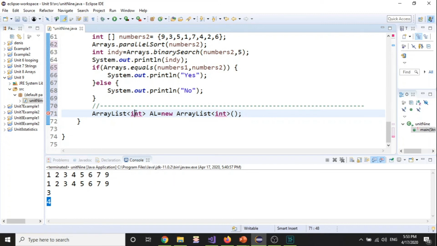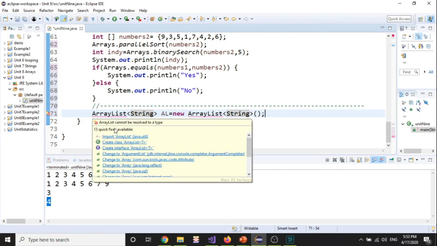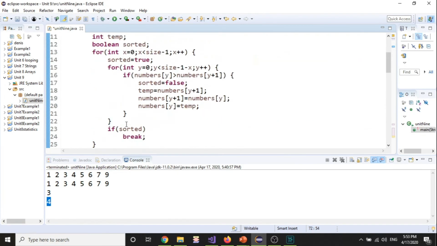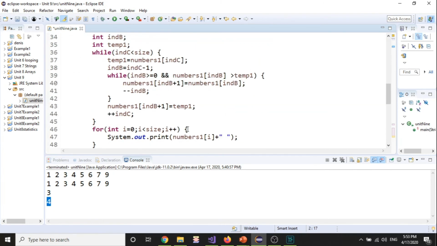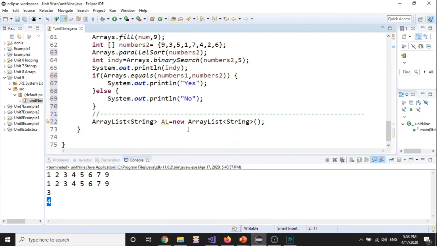Well, let me just go with String, just like the book wants us to do. I'm going to go ahead and look at why it is acting this way. Now I need to import the ArrayList. And if you look here, basically both of them are located inside the util package, so that's how it works. I'm going to change this to Integer. It should work. I don't know why it is complaining. No, it doesn't like it. That is weird.